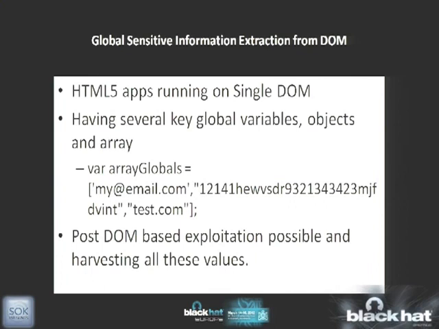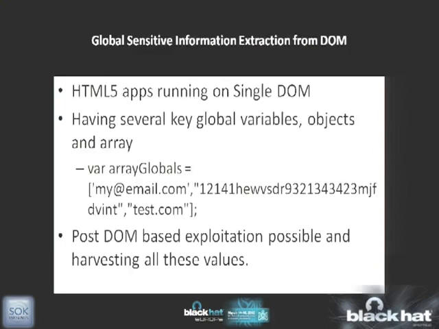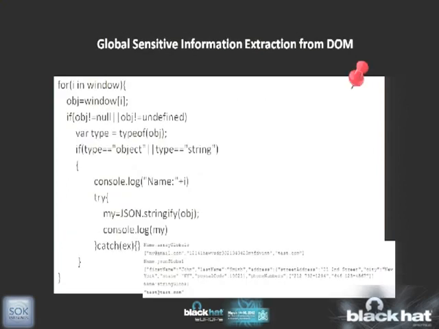You log in onto, say, Google, or you log in onto Yahoo, and so on, and run this particular loop. You will see how many global variables there are and what kind of values are set on them. You will see, for example, a token set there. You will see your email ID set there, and so on. So if we run this little loop here, where we're looking for the objects and strings which are global, and then we enumerate with JSON stringify, you can see all these different values which we are extracting from the DOM.